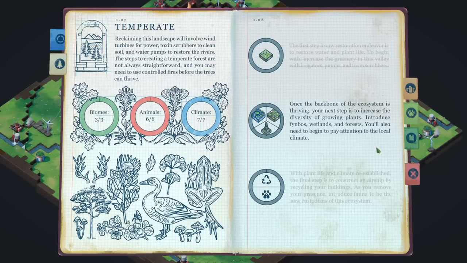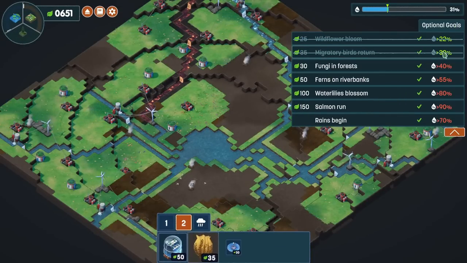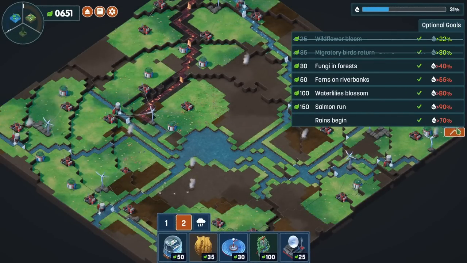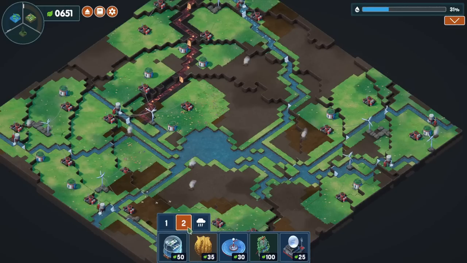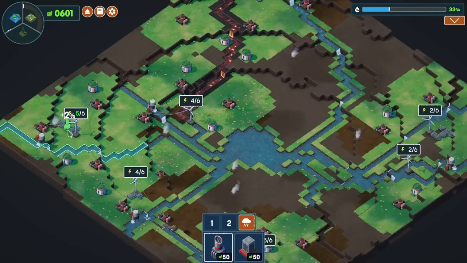Once the backbone of the ecosystem is thriving, your next step is to increase the diversity of growing plants, introduce fynbos, wetlands, and forests. You'll also need to begin to pay attention to the local climate. There, local climate. We've already gotten up to 30%, and we just need to climb this up even further. It will have the challenge that these can only be placed on here.